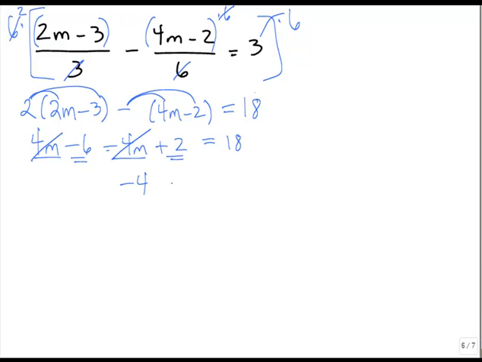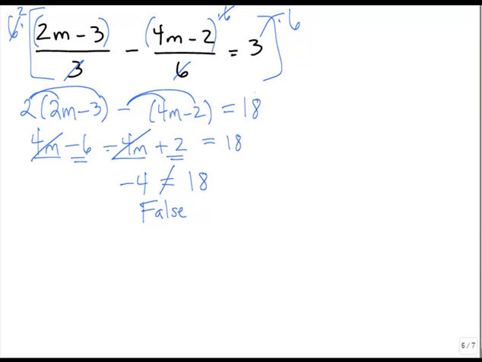is negative 4. Now be careful, whenever your variable disappears like it did on this example, it's always very important that you look to see what is left over, because what's left is either going to be a true statement or a false statement, and which case it is will determine what your final solution is going to be. So in this problem we were left with a negative 4 equals 18, which is obviously false, and that's a conclusion, but it's not our final answer.